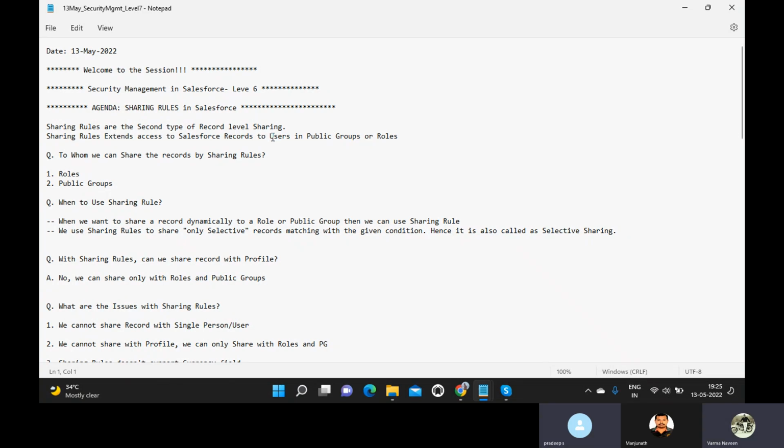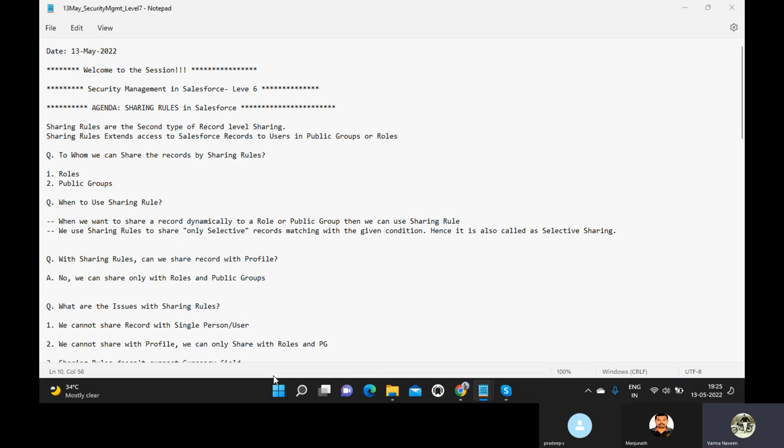Where the users are present in Salesforce, we can add public groups. This is a new word for you. Don't worry about it, we'll discuss it tomorrow or Monday. But we have seen roles, right? In a role also, who is present? Users only, right? So we are sharing the records to the roles or public groups based on a specific condition, and that is also dynamic.